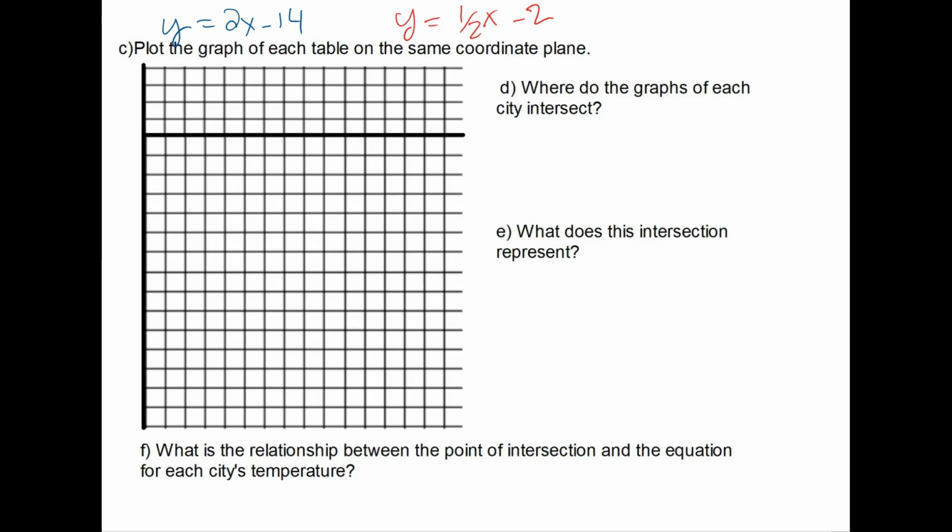All right, so I have to start all the way down here at negative 14. 1, 2, 3, 4, 5, 6, 7, 8, 9, 10, 11, 12, 13, 14. Let me count that again. 1, 2, 3, 4, 5, 6, 7, 8, 9, 10, 11, 12, 13. I'm right. And the slope is 2 over 1, up 2 over 1. They don't even cross until they get into the positive realm. I know that's where they cross. All right, draw the line.